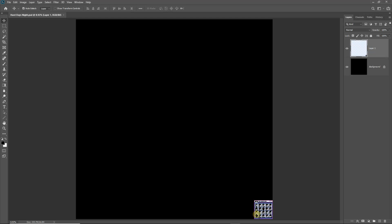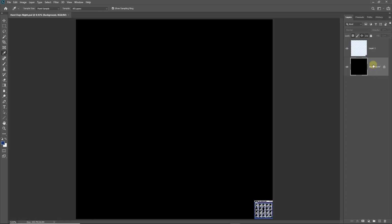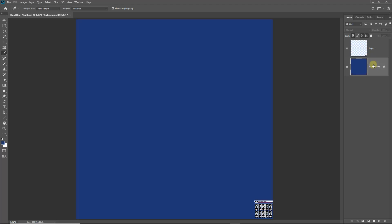I'm going to hit the Control and Spacebar key to bring up the zoom, and I'm going to zoom in because I want to sample the blue colour, which is the basis of the album. So I can do that from the toolbox on the left. There's the eyedropper tool that I want. I can sample the blue, and if I then go over to the right hand side, select my background, I can flood that. I'll hit Control 0 to fit that back on screen, and then Alt Backspace, which will flood my foreground colour.